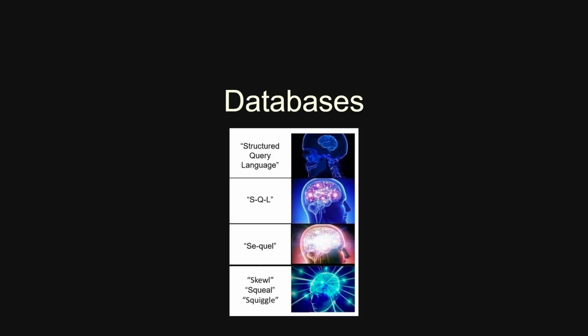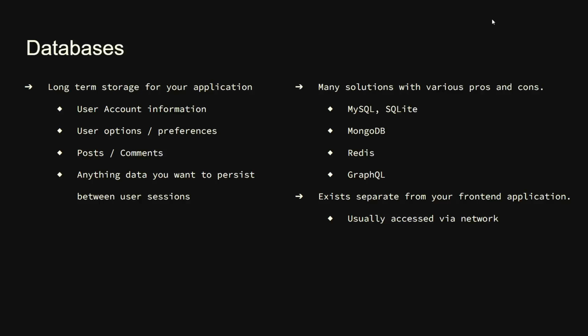First thing I want to go over is databases. Okay, so we made the front end. Most applications are going to need a database somewhere in it. So what is a database? Okay, it's long-term storage for your application. So when you have data that was created in your application, or modified, and you want it to exist after the session is ended. So after someone has used your application website and they close the website, close the browser tab, and they come back and it's still there, chances are that was stored in a database somewhere.